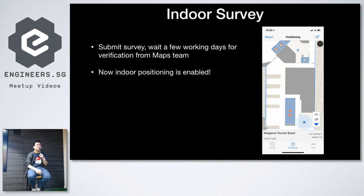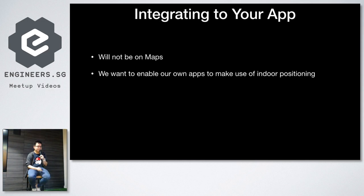So for us, the next step is, of course, to integrate it into our own app. I guess one thing to note is that the map will not automatically be released on the Apple Maps app, such that it will be public and everybody will access the floor plan. So this is usually up to them and their own agreements with the different parties that are collaborating with them on this. So for example, if you were like LAX, then you could be on the system. Then for other people, it will be subject to their own discretion.